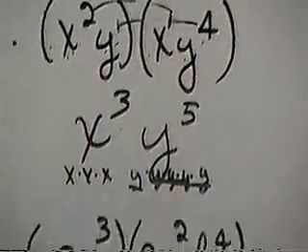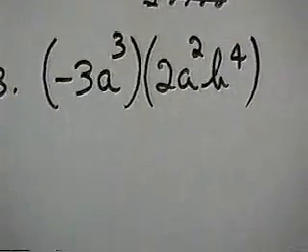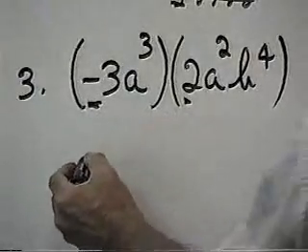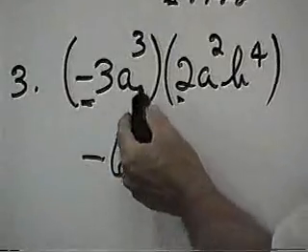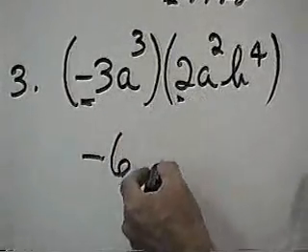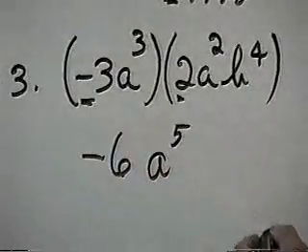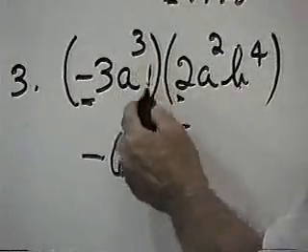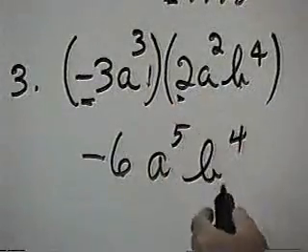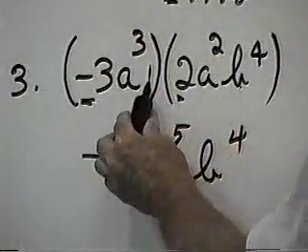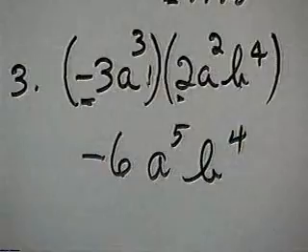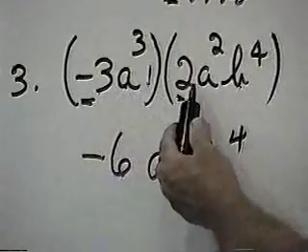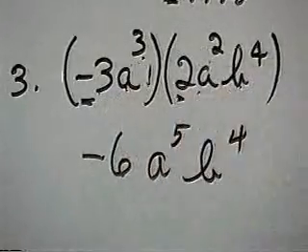All right, look at the next example. Number 3. What is the rule here? Numbers times numbers. So what are minus 3 times a plus 2? That's a minus 6. Letters times letters. A cubed times a squared is a to the fifth power. And then b times, there's not a b over here, so that's just like a 1, so you just write down the b to the fourth. You're actually saying b to the fourth times 1, which is b to the fourth. So the rule is multiply numbers times numbers, and then when you multiply letters times letters, you add the powers.